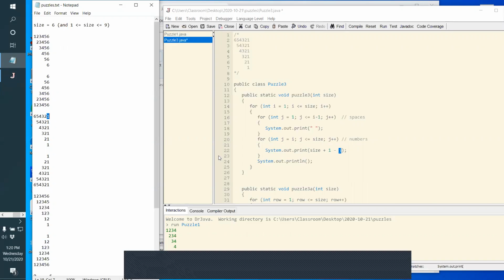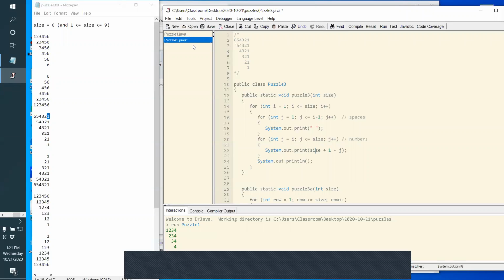Notice I need to come up with a little equation. Sometimes you need to get a little piece of paper. You can either do this by trial and error. You can say, well, the column numbers go up, 1, 2, 3, 4, 5, 6, but I want to go down. If I want something to go down as something else increases, I need to subtract it off. When you subtract J from something, the result decreases. So here I need to decrease, so I need to subtract J from something. Then you guess at what that something should be. Here it would be size plus 1. So these two look real similar.